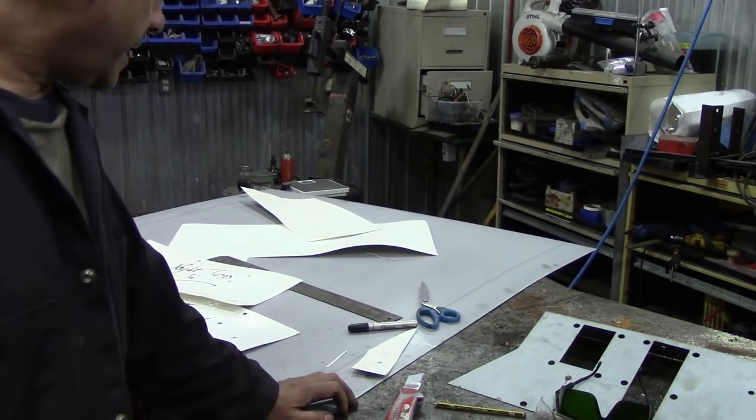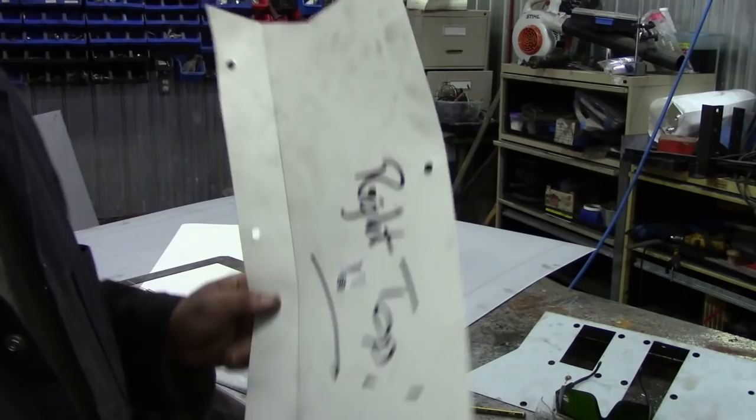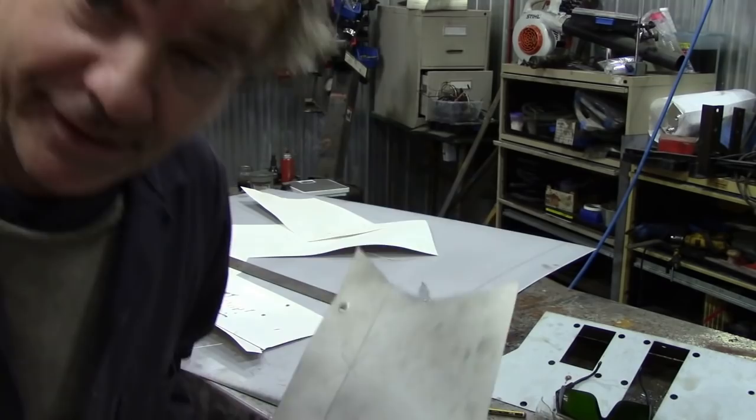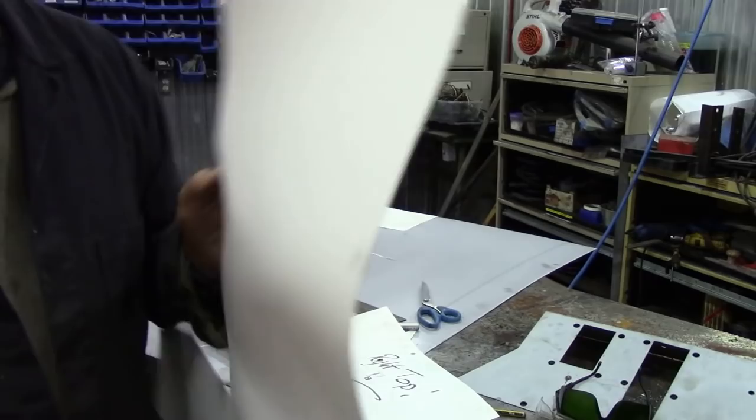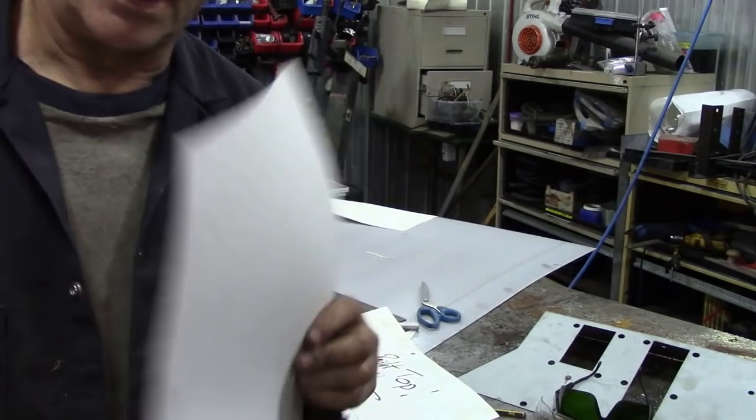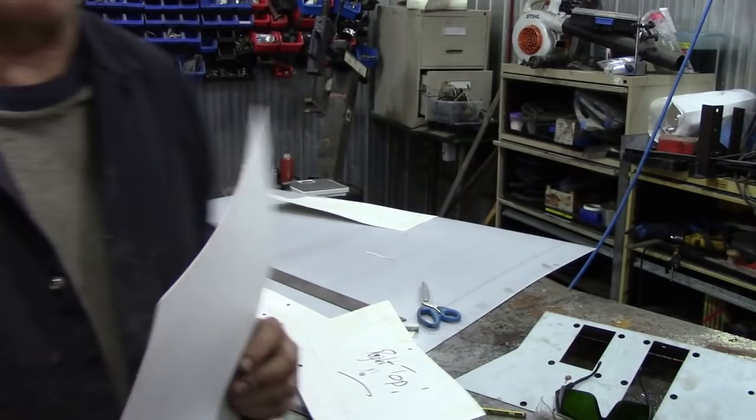Now, probably you can see here, I've spent a little bit of time making templates, because no doubt in Land Rover land I might just use these again. Now, how I made them was quite simple. I used this artist's card. It's really good, it's a lot better than paper, but a lot thinner than cardboard, so you can measure it and work with it. And two sheets for a dollar, cheap as chips, so you can afford to make mistakes.